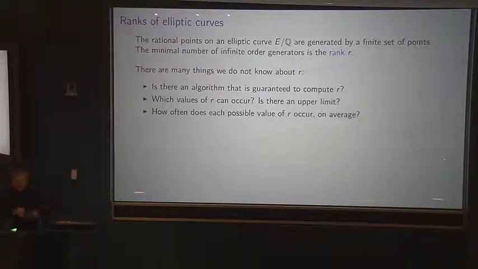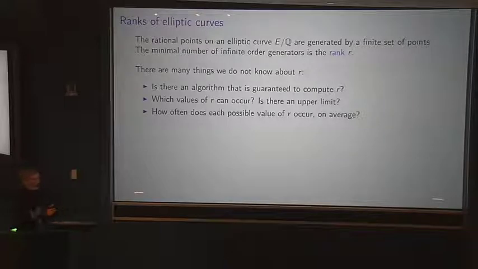And there are a lot of things we don't know about this rank. In particular, we don't even know that there is an effective algorithm that's guaranteed to compute it, although we are generally able to compute it in any particular case. We don't know which values of the rank can occur, and it's a major open question as to whether the rank can be arbitrarily large or whether it's bounded. Number theorists have gone back and forth on this question at least 2 or 3 times over the last 50 years. I'd say the consensus now is probably there's more on the bounded side, but there are still some people who think it's unbounded.